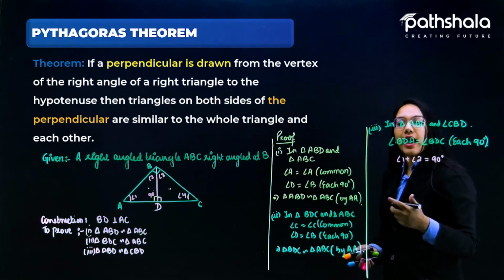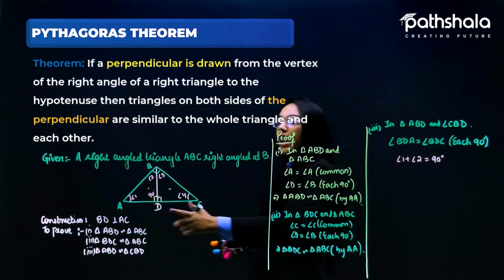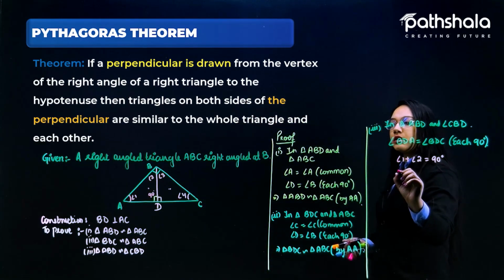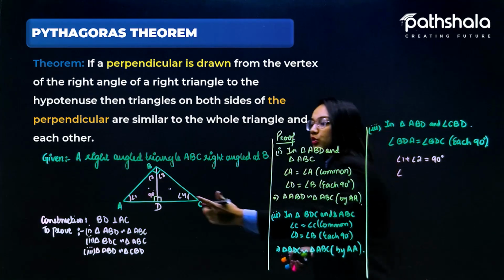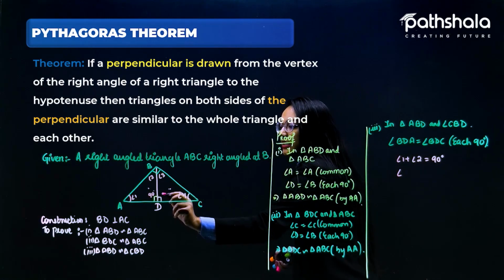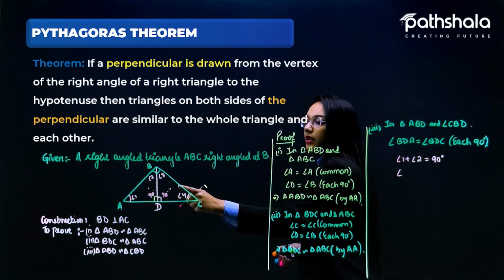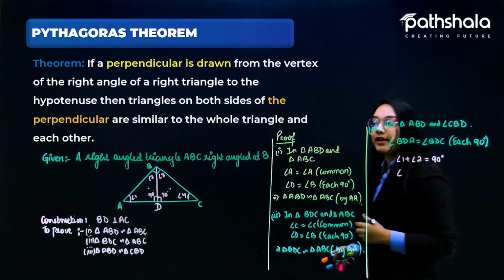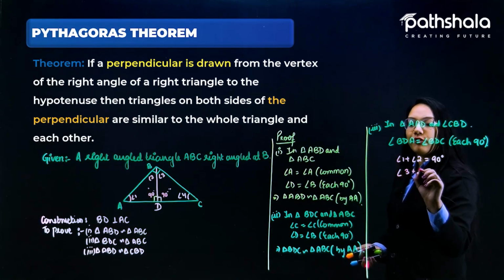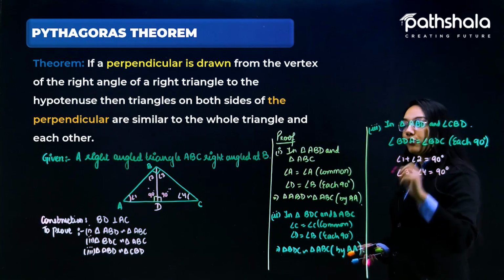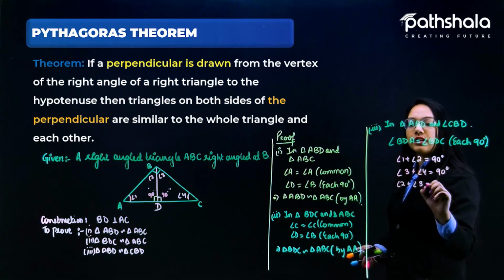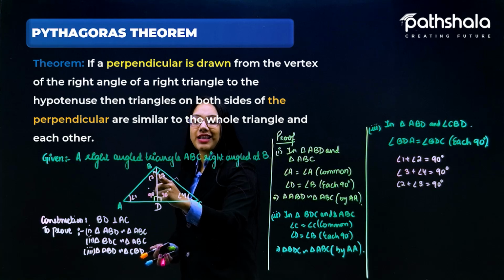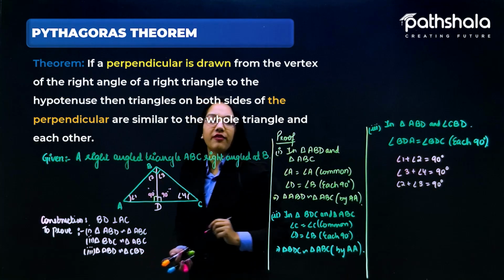Why so? Because of the angle sum property of a triangle, we know that if this angle is 90 degree, then their sum is also 90 degree. So it implies this condition is also applicable to the angle 3 and angle 4, because if this angle is 90 degree, then the sum of these two angles would be 90, because that's why we'll get the sum of all the angles of this particular triangle as 180. So it means angle 3 plus angle 4 is 90 degree again. And further we can say angle 2 plus angle 3 is 90 degree. As you can see over here, we know that angle B is 90 degree and this is angle 2, this is angle 3. It means the whole sum is definitely 90 degree.